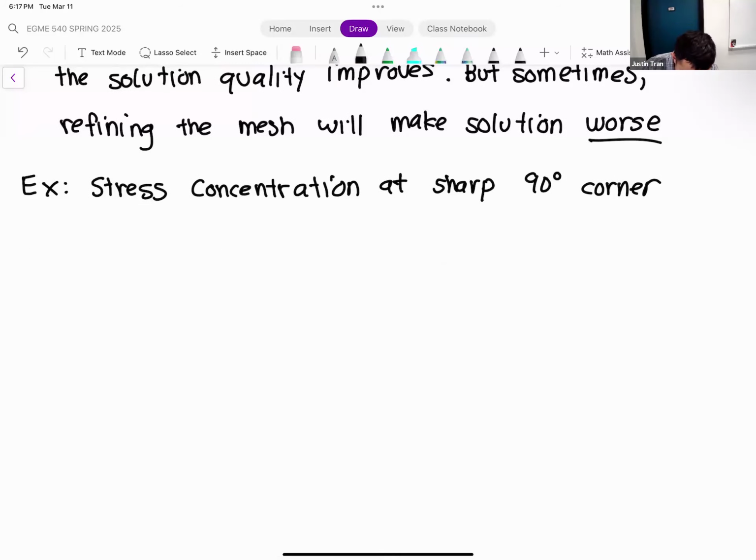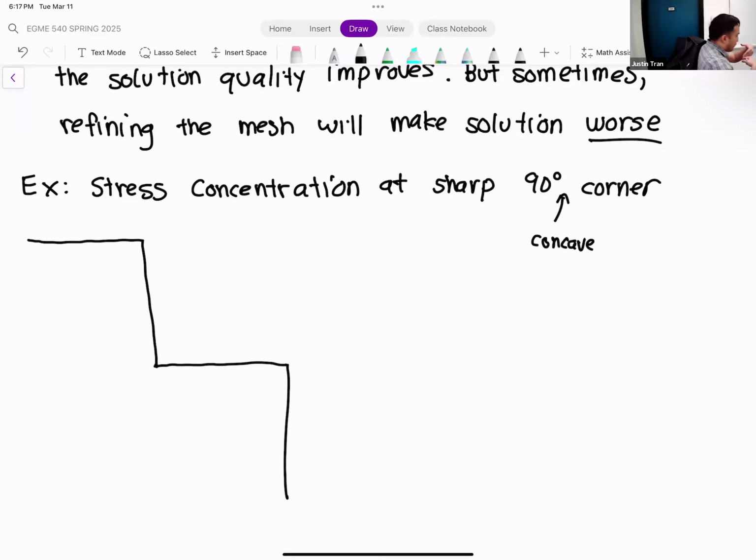Okay, so let's say that you have a structure that looks something like this. Let's say that we have a concave internal corner within the structure itself. I should maybe add that it has to be not just a 90-degree corner, but a concave one. Basically, the structure has to form a concave area like this. So very simple geometry, right? You can imagine a geometry might have a corner like this.